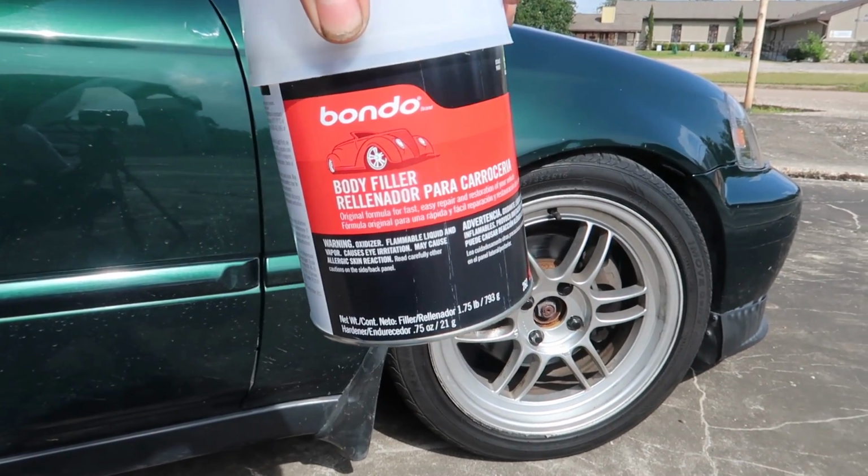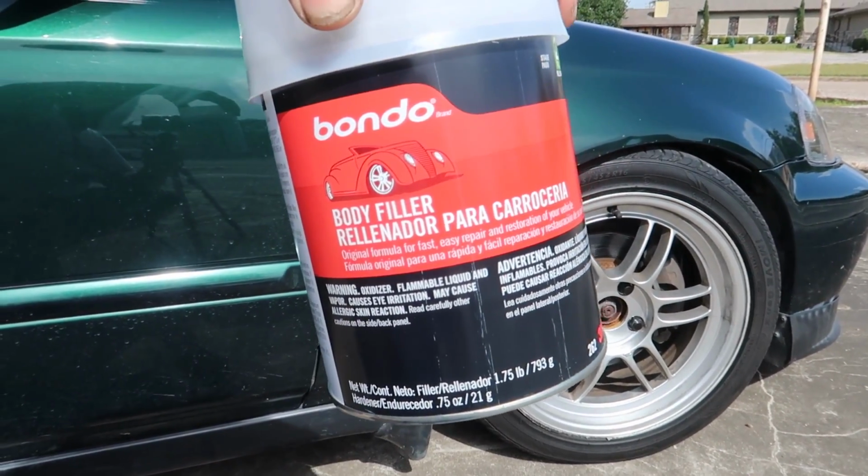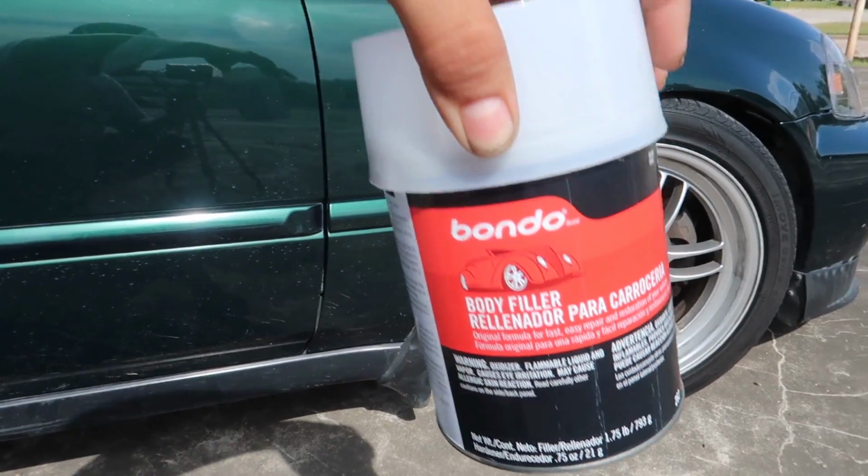I see they changed the logo. Forever it was like that red Mustang. They finally changed it. It was that Mustang for like 10 years or more.